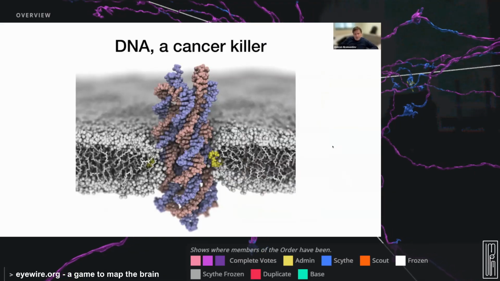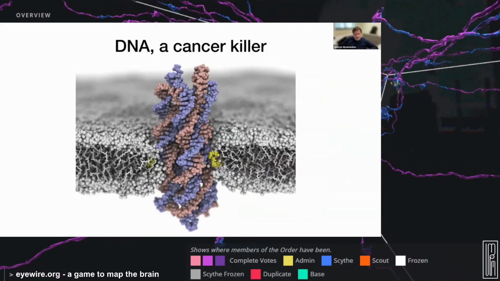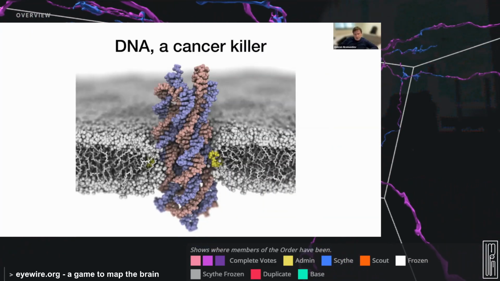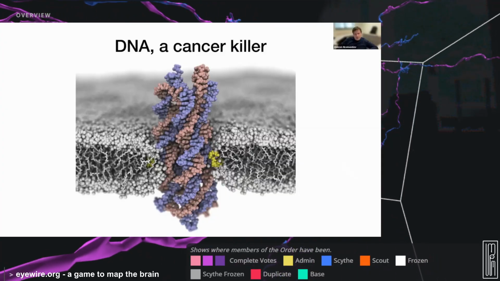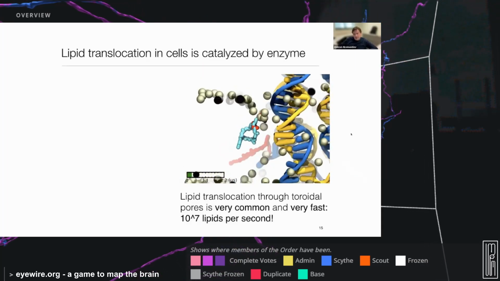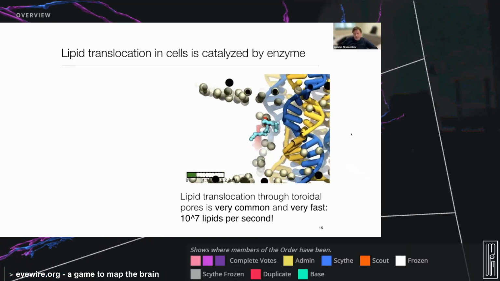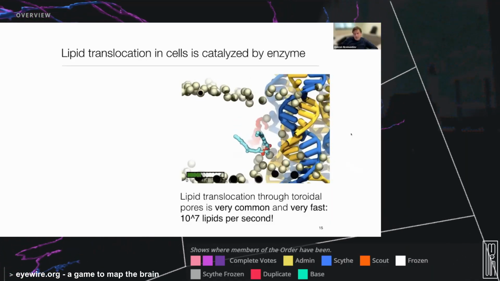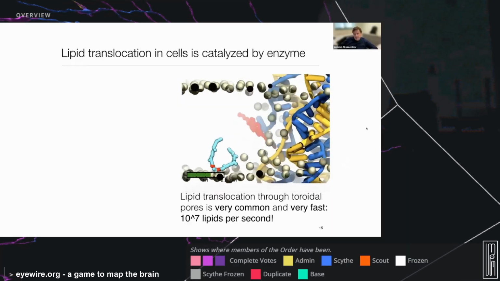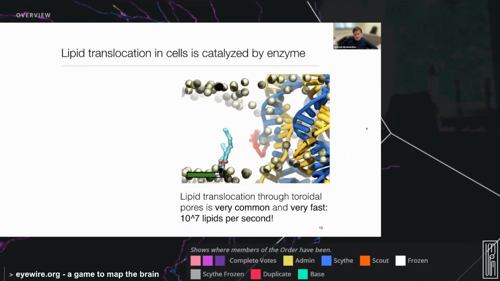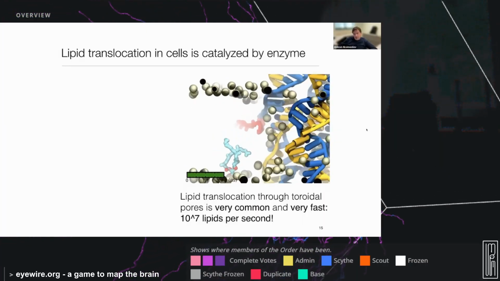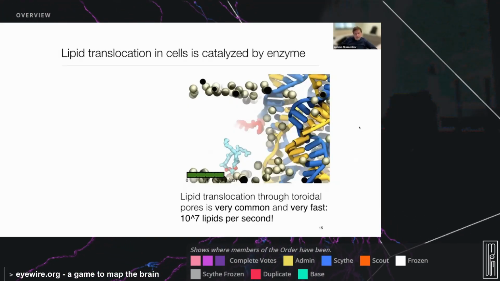So here's what we predicted. You're looking at an image of a DNA nanostructure embedded in the lipid bilayer. So as previously described, you'll have this nice curved toroidal pore. The consequence of having that toroidal pore is that now lipids can spontaneously transport from one leaflet of the membrane to the other, because now there is this passage, right? Without the DNA, it's not there, but with the DNA, you have this continuous passage, meaning that the lipids can diffuse freely from one leaflet to the other.